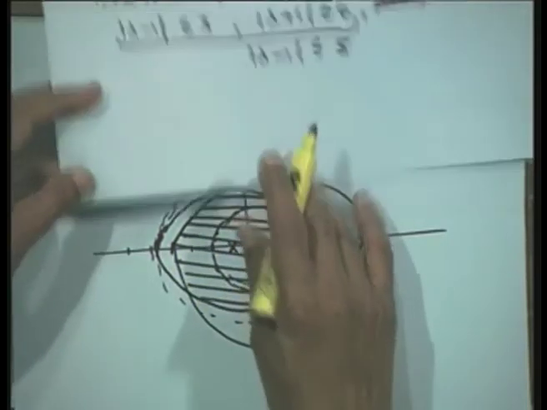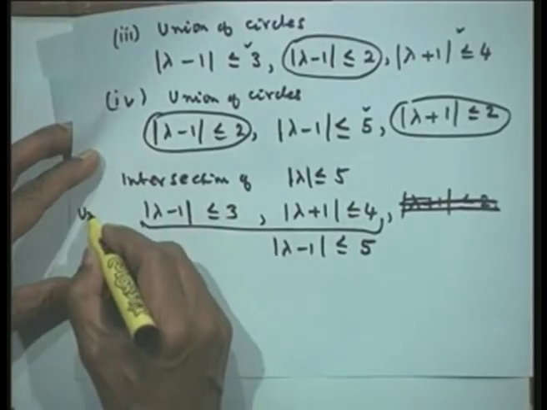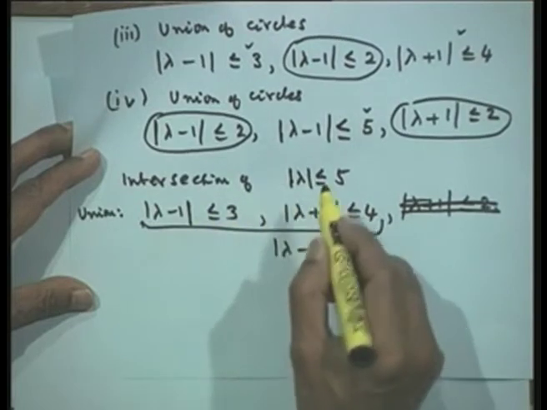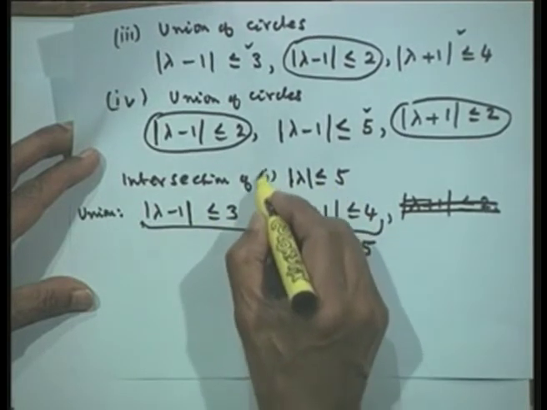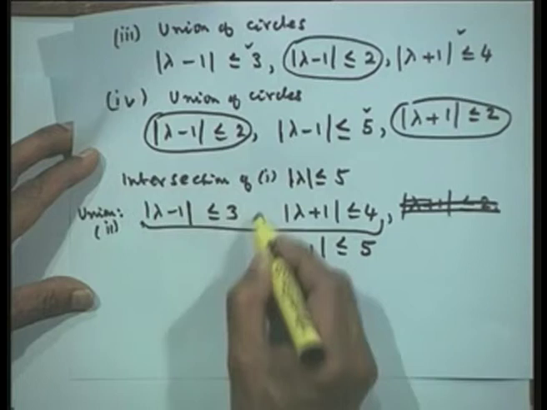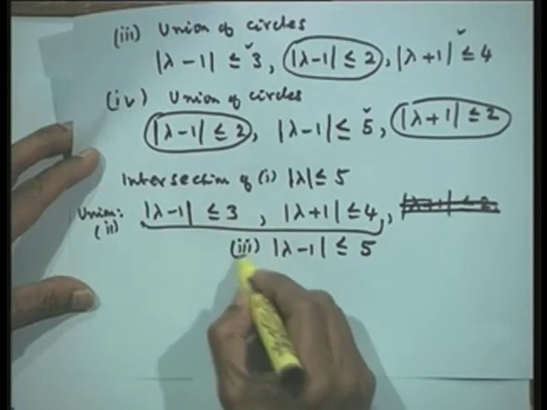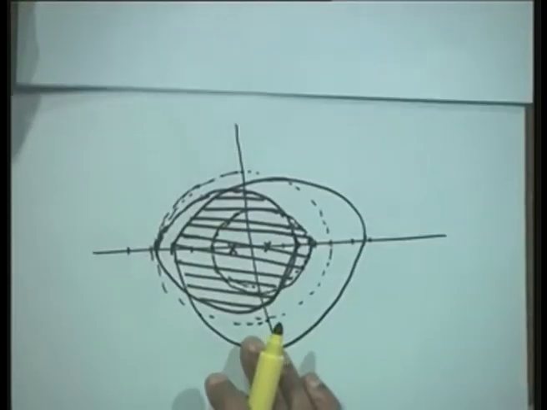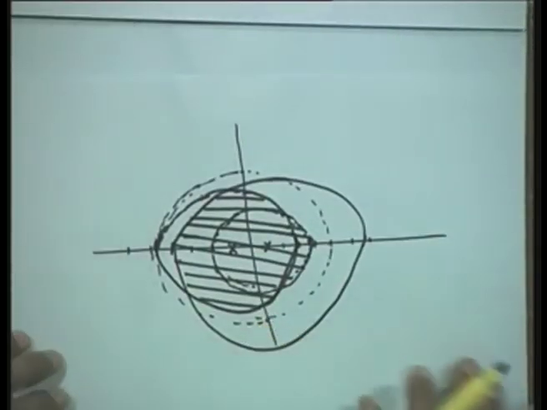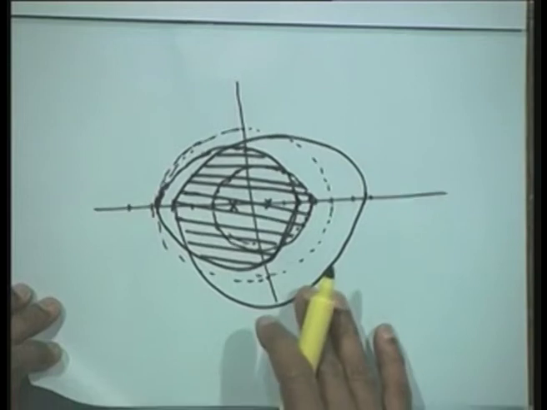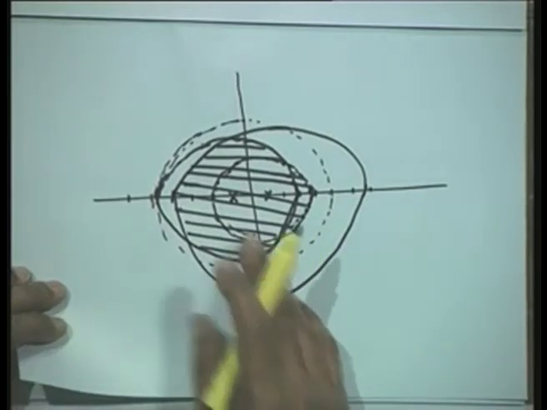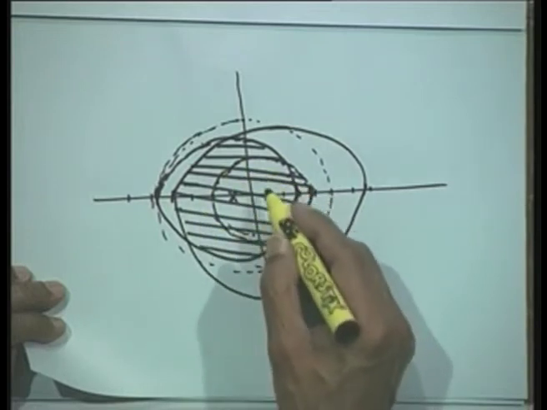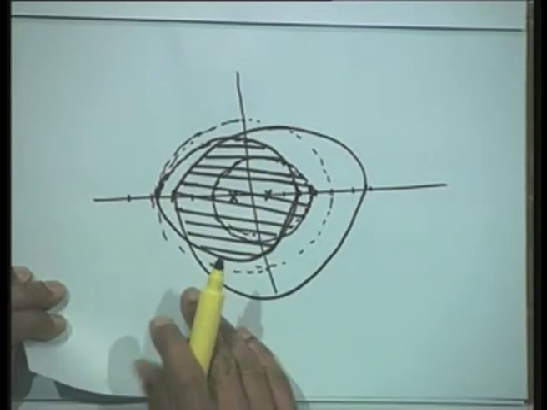What is important is that this is the union of these two. It is not the intersection of these 4, it is the intersection of this circle with the union of these circles and this circle. Therefore, these are the 3 groups that we have, and the intersection of these 3 groups will be the required bound for the eigenvalue. So, this is how we can draw the location of the eigenvalues and then find out that the eigenvalues lie in this particular region.